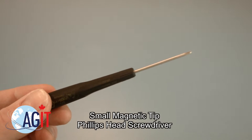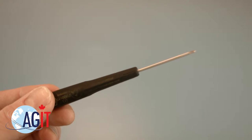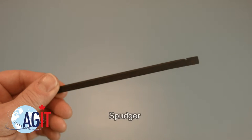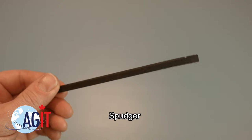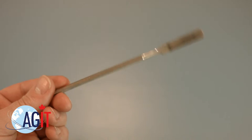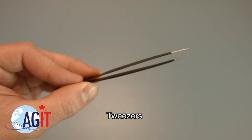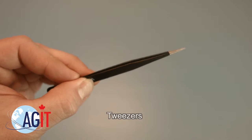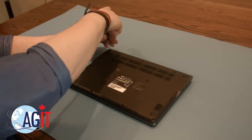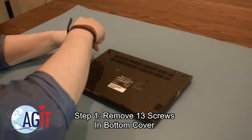A small, magnetic-tip Phillips head screwdriver will be necessary for this replacement. A spudger will also come in handy during this replacement. You can use either plastic or metal, whichever you prefer. If you have tweezers, you may also want to have them handy, as they might be useful when dealing with small parts.